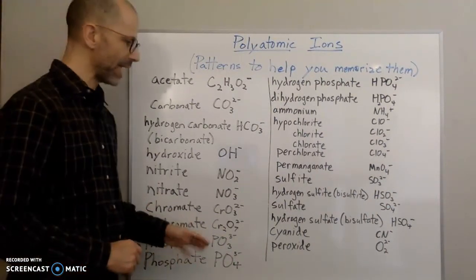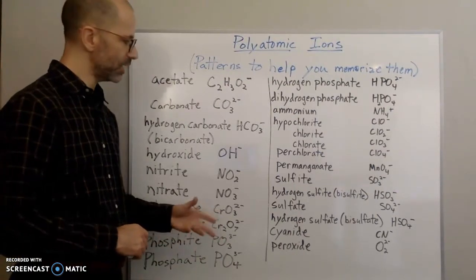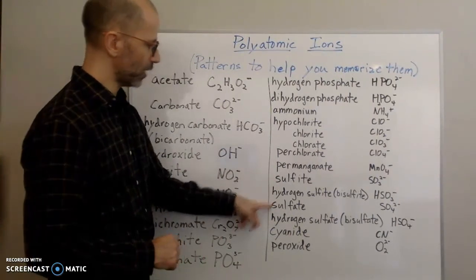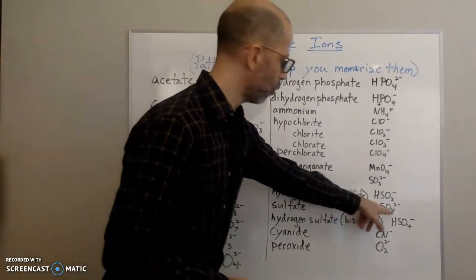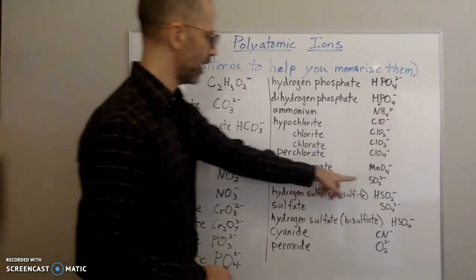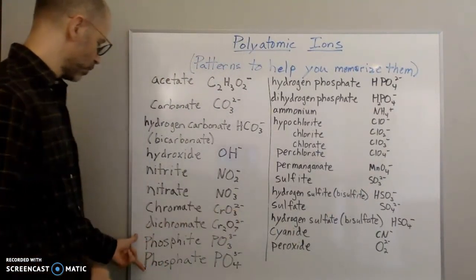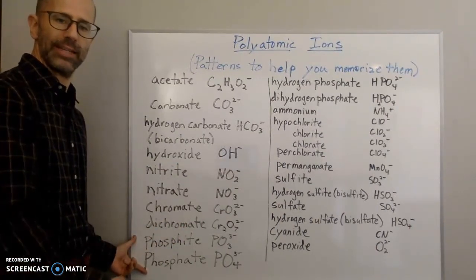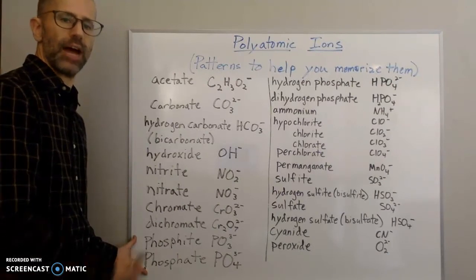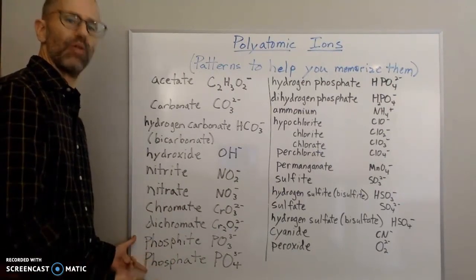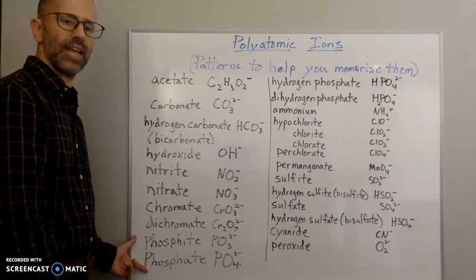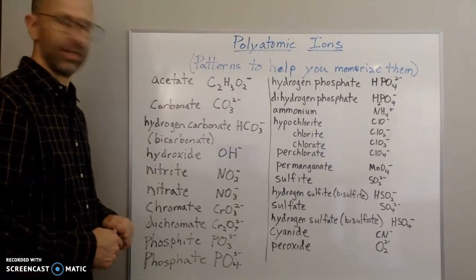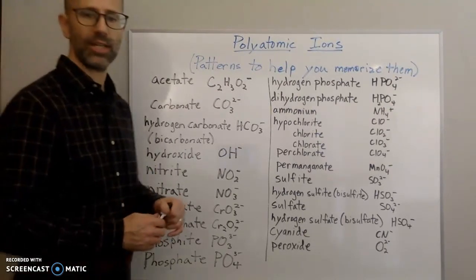So the pattern of ate and ite is consistent with this as well. Okay, so sulfite, sulfate. Sulfate will have one more oxygen, SO4 2 minus, and sulfite will have one less. And if you can remember phosphate and phosphite, well, sulfate and sulfite is pretty much the same formula, except you have sulfur instead of phosphorus, and you have one less charge. You have a -2 instead of a -3. That can help you remember the different ions. Okay. So that's one thing.